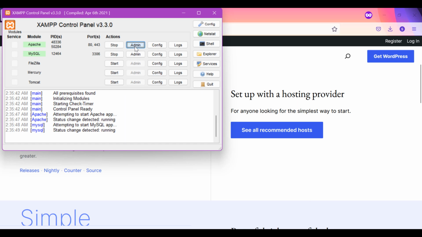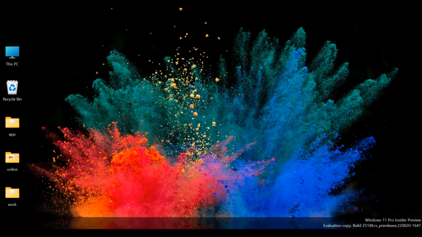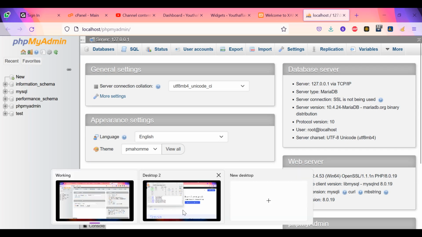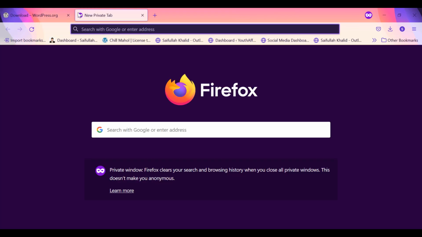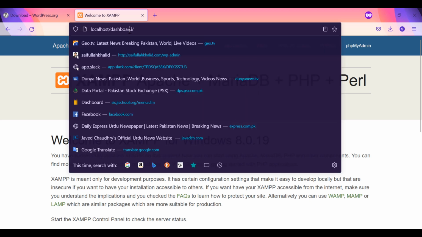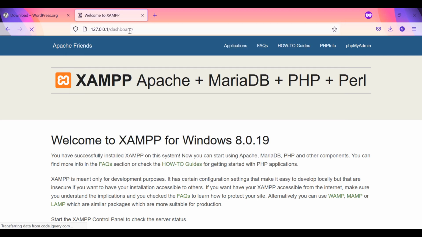So if you go to Apache or WordPress, okay, it went to the other desktop. Let's go back to our desktop. I hope it doesn't take us there. It will. Anyhow, now the localhost is installed. Our system has become a server. So you can access it by localhost, or the IP, the default is 127.0.0.1.